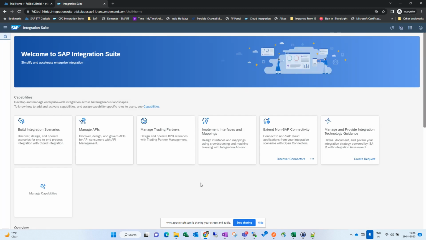So let's press OK. As you can see, earlier there were no capabilities here, and it was asking me to add the capabilities. Now I can see all the capabilities.